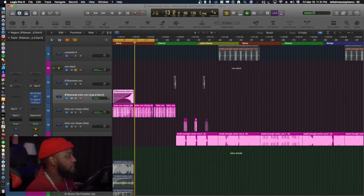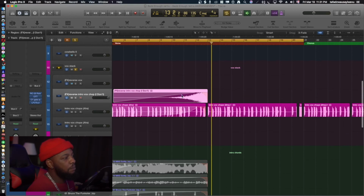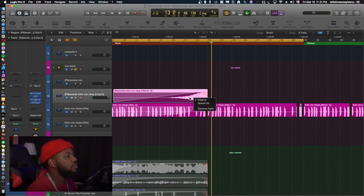All right, so you hear that at the end. It's like a pitch down. It's called a tape stop towards the end of it. So instead of having a fade up, usually you can do fades at the beginning or at the end of any clip, but instead of choosing a fade, I usually, because I have three tools on here, I enabled that instead of just having two, which usually come with it.